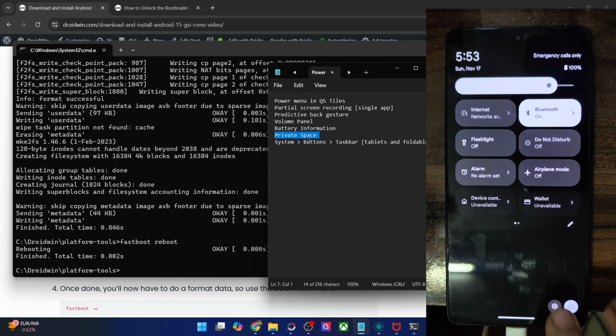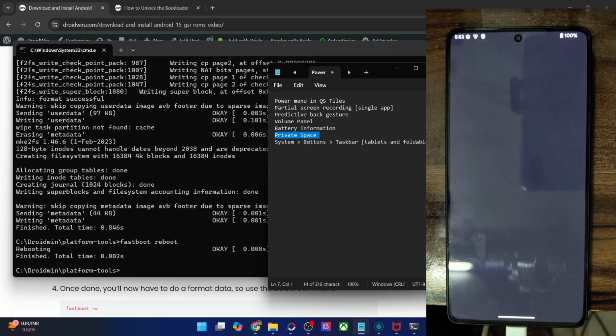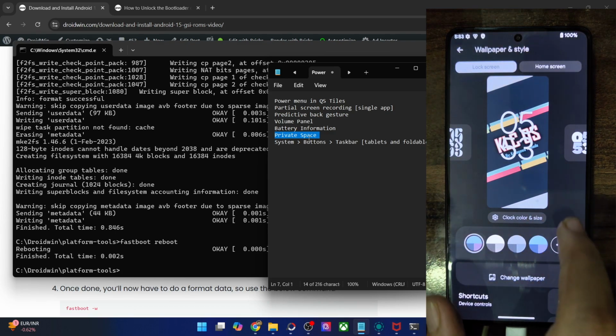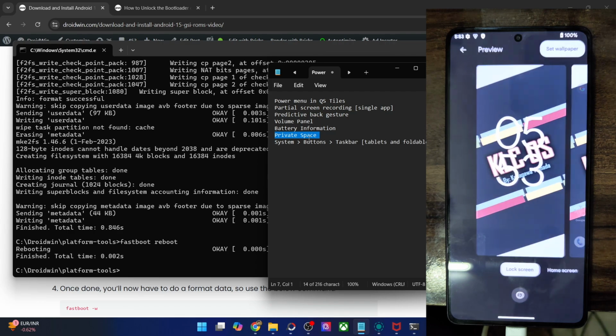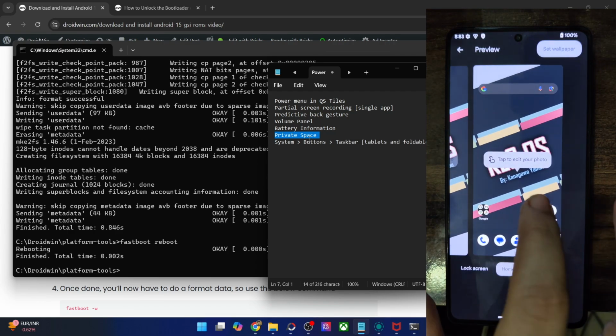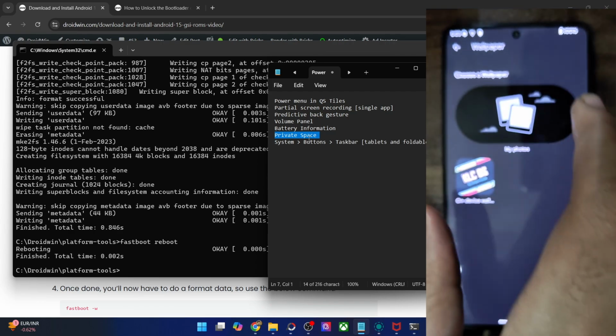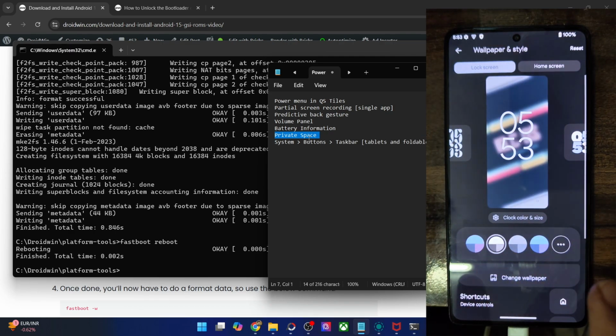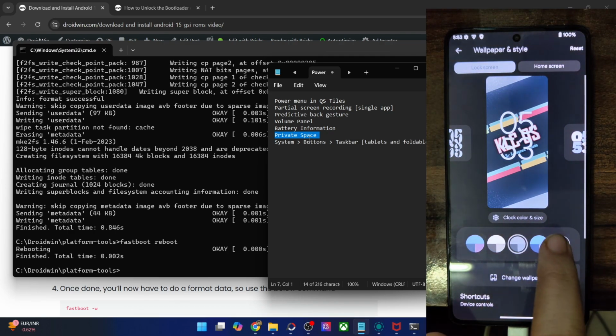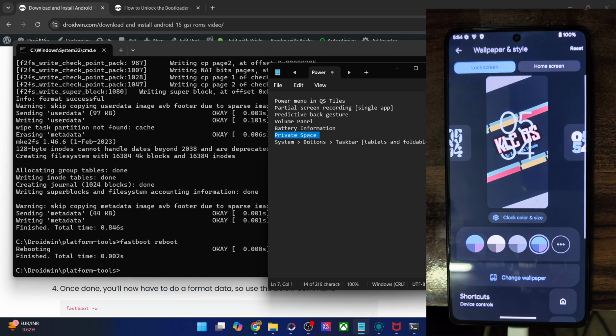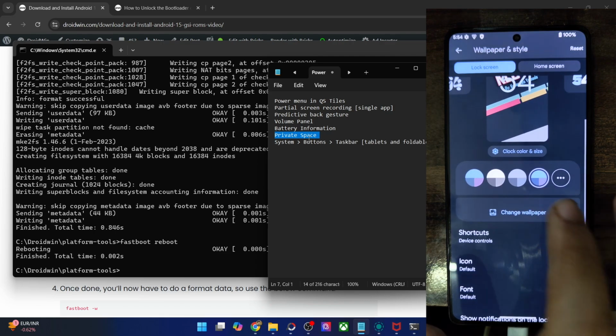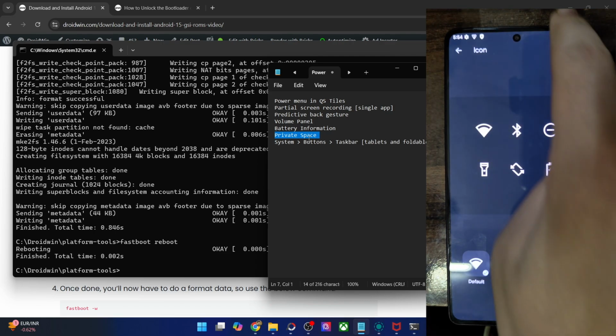Then apart from that, you have the wallpaper and style tweaks. So you may choose the wallpaper from here, and whatever wallpaper you apply, the theming engine will be changed accordingly. Thanks to the Material UI theming engine, and there are various colors to choose from, and the theme and the UI and UX of the ROM will also change, as you could see over here. Then apart from that, you may change the icon styles as well.